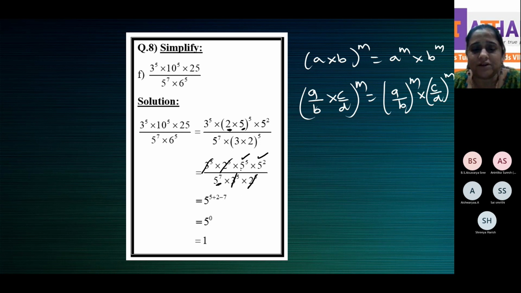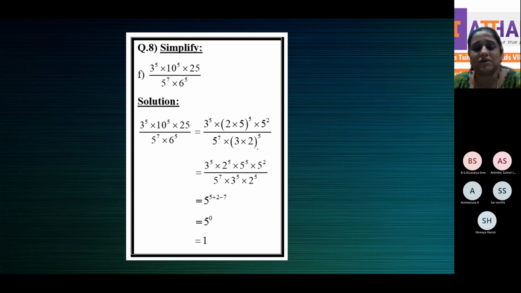So here in the numerator, bases are the same and it's multiplication, so we add the powers, 5 plus 2. And then this is division, right? So we subtract the power, minus 7. You can do everything at the same time. Here it's multiplication, so add the powers 5 plus 2. And then it's division, divided by 5 to the power 7. If it's division, we subtract the power. So minus 7.